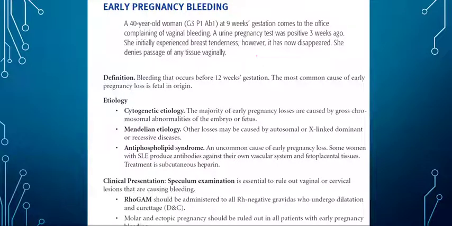So we have discussed antepartum hemorrhage, right? Antepartum hemorrhage means the patient has bleeding after 20 weeks of pregnancy. Now, what if the patient has bleeding in early pregnancy? Bleeding in early pregnancy is mainly what we call miscarriage. Early pregnancy bleeding means bleeding that happens in the first trimester, that means in the first 3 months of pregnancy.